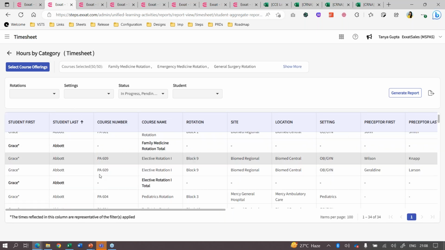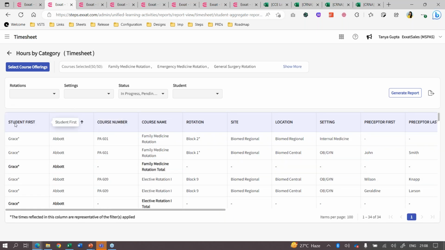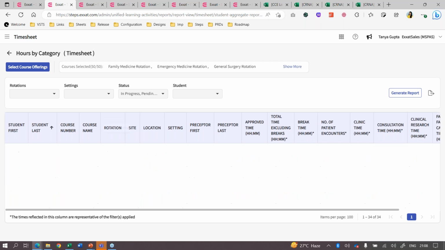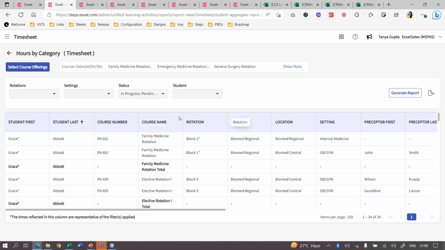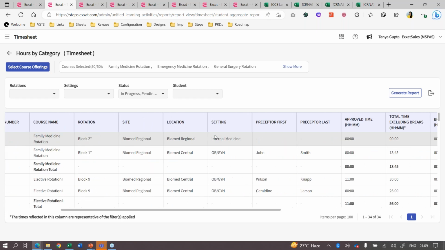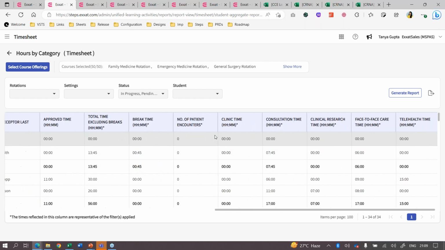This would be the type of report that you would see, where you will have details of the student, like first name, last name, sorted by last name. You can keep this sorted. You will have course number, course name, rotation, site, setting, location details. So anything related to this student would be listed here. And based on this placement, you will be able to compare the time.